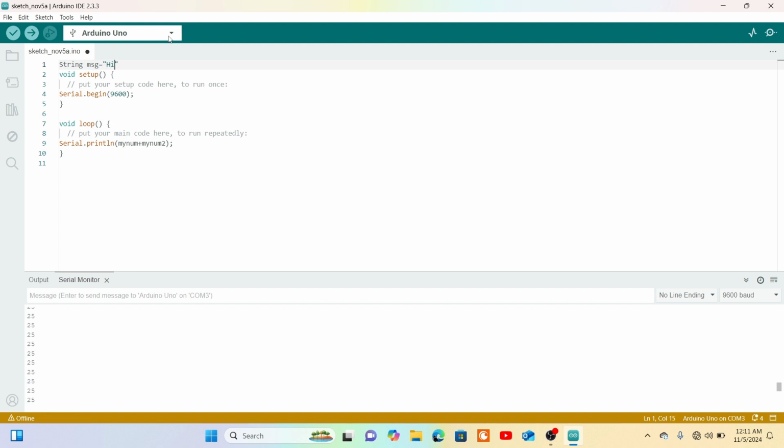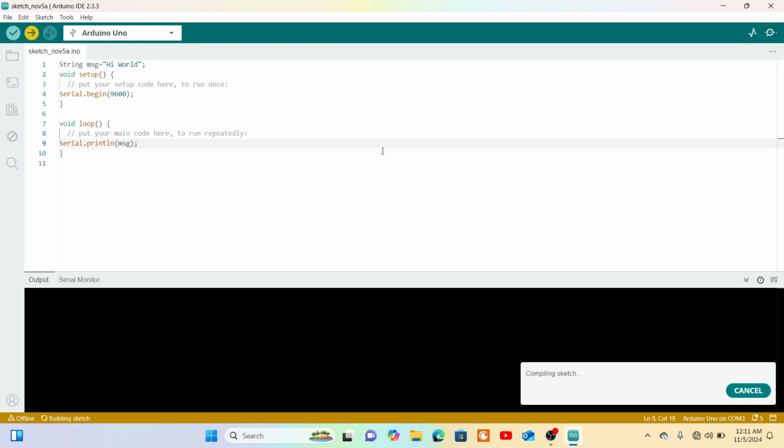Hi, what am I commanding? Hi world. Keep using hi world, but okay. So we have hi world, and we don't forget to end it with a semicolon. So MSG hi world, we've already set up a serial monitor. And in here, we'd want it to print the message. We're not going to put in hi world, but we're going to put in message because hi world is being stored in MSG here. This is a variable. So we put in a variable MSG and we upload.